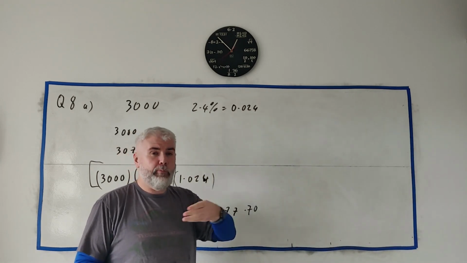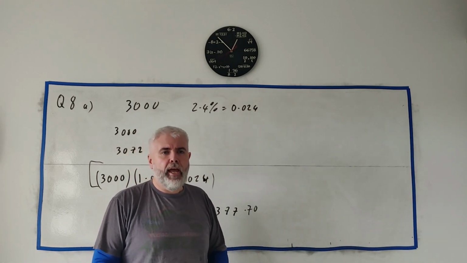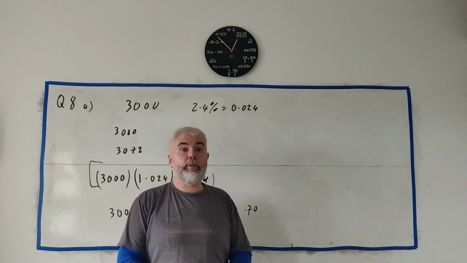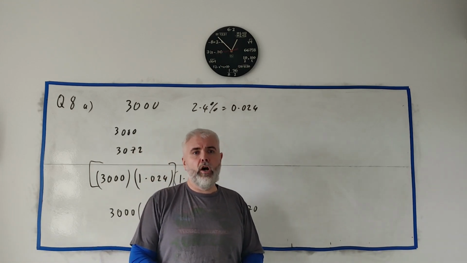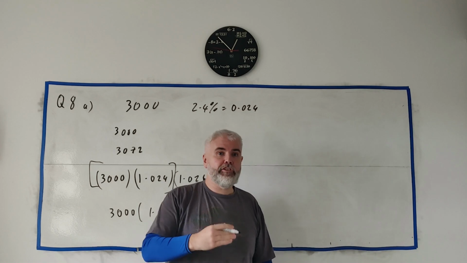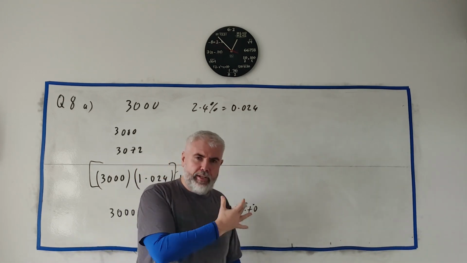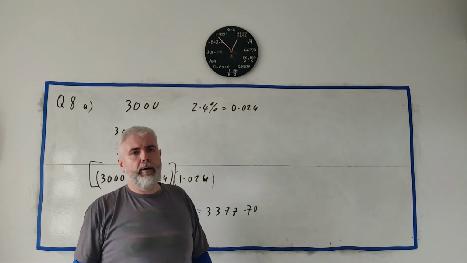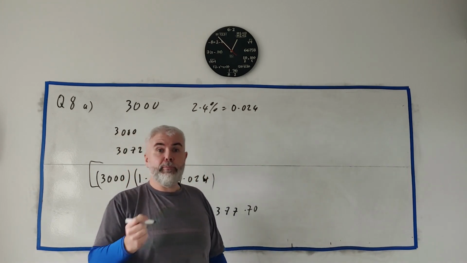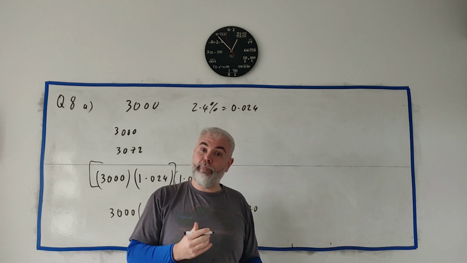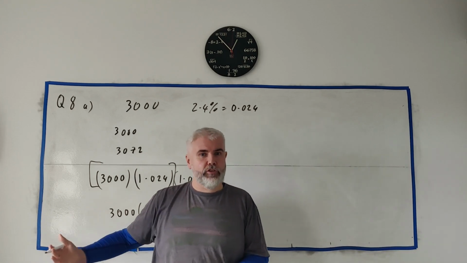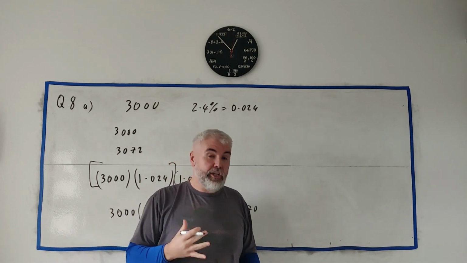They want your answer in English. Explain what is meant by present value of a payment of €1,000 in 1 year's time. So let me talk about it first, then I'll write down what my answer would be. Having money now is worth more than having money in the future. Hopefully that's fairly common sense.